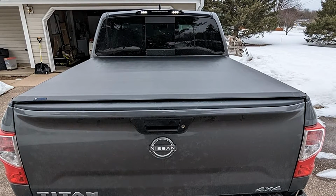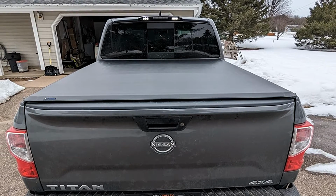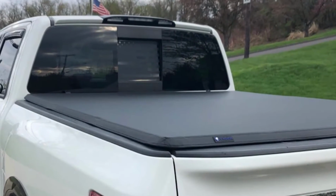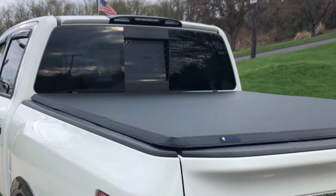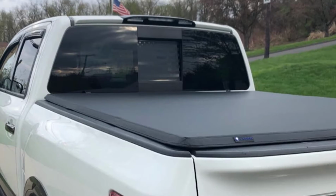This tonneau has hundreds of different reviews, and after reading some of them, I just had to give this tonneau a shot. Nearly every Nissan Titan bed cover requires you to use a drill while installing the tonneau, but not this one. You can forget about using your tools in the garage, as the package is fully equipped with all of the stuff that will be necessary for you to mount it.